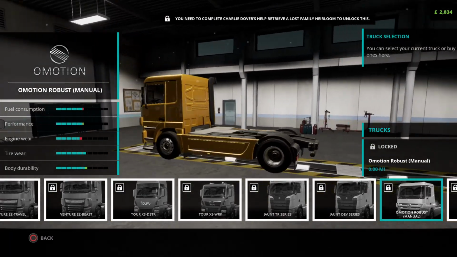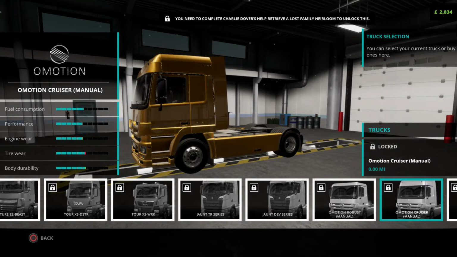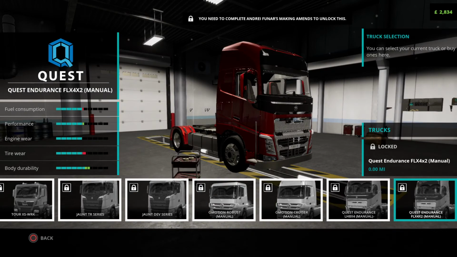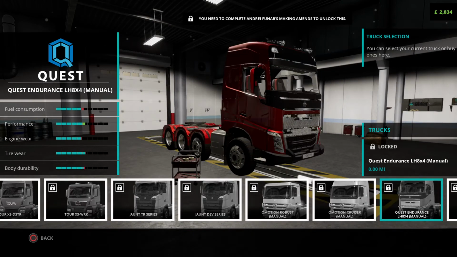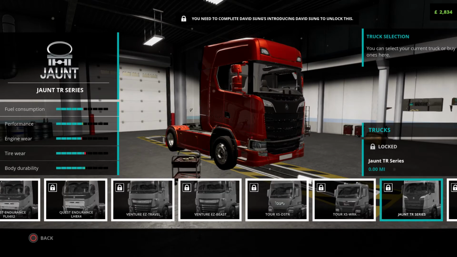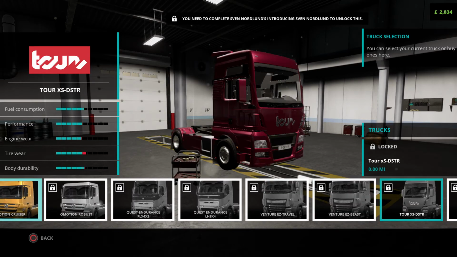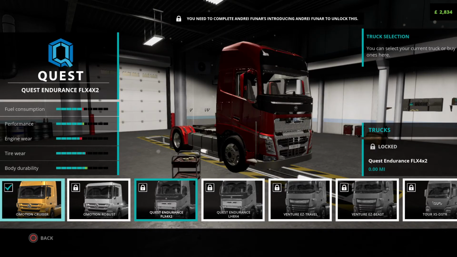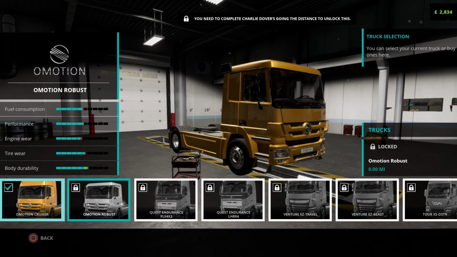Then you've got the manual version of these trucks as well, which I'll probably just go through quickly. It's the same vehicles, so don't really need to worry. Got my Mildred as well, which shows you on there. Obviously these trucks are bought, so I won't be able to do all that now, but I need to get through all these missions and I might unlock them eventually.